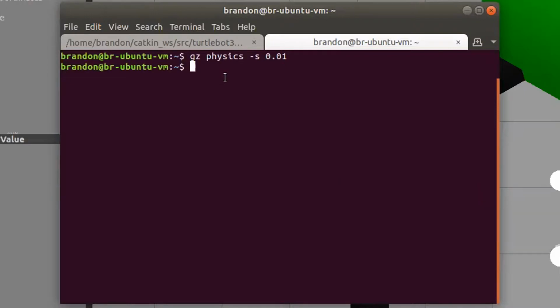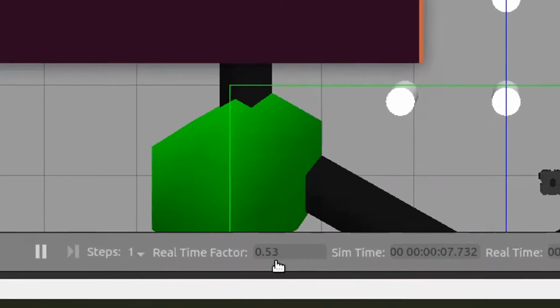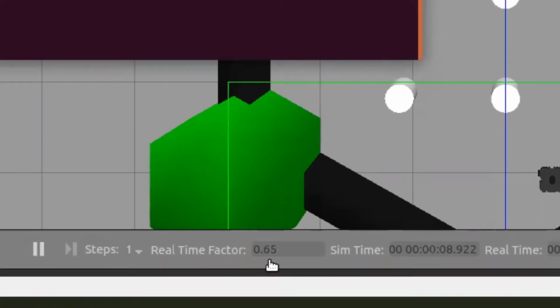I figured out that for my laptop, with everything running and Zoom running, that should be a decent value to get the real-time factor up to about 1.0 real-time speed. We will see. I actually may need to increase it a little bit since Zoom is also running.